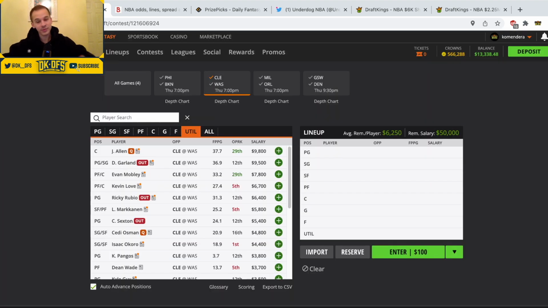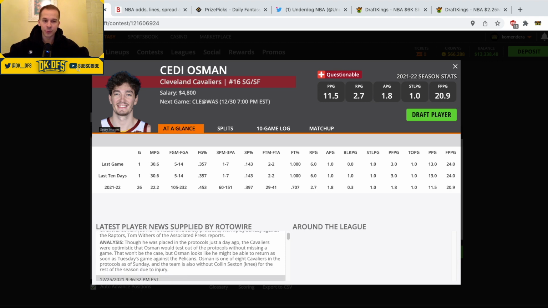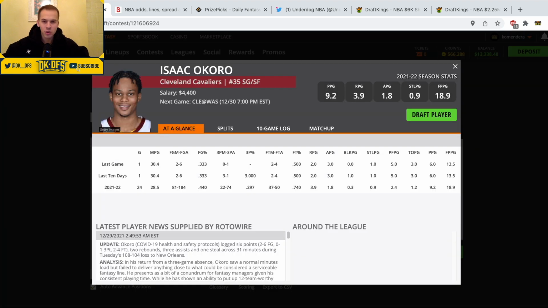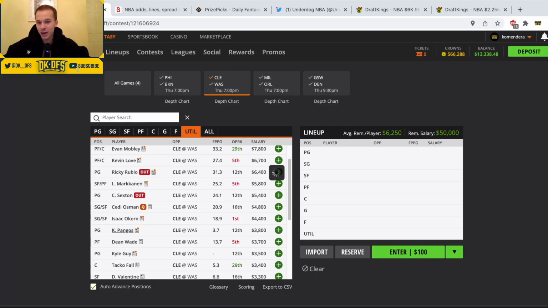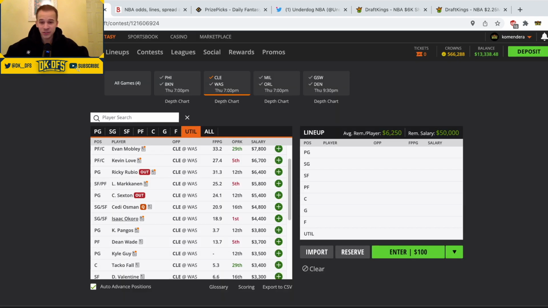So we've got to see what Cleveland's going to do with the starting lineup. There's a chance Sexton might be back, which is pretty big. They thought he would be back last slate, but there's optimism he will return for this game. So who's going to start at the point for this team? If Sexton plays, he might start at the point. Or if he's out, they might go with Okoro, who did run the point in the summer league for Cleveland, and he can run the point guard position because I don't think they want to start Kevin Pangos at the point. So I think they just might start Okoro here at the point.